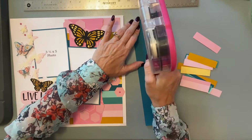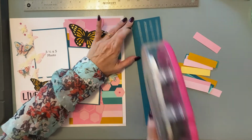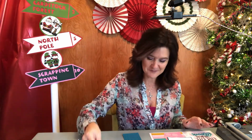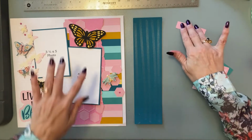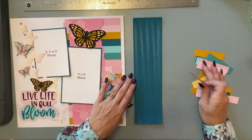totally on this piece of teal cardstock. To me, this was easier than putting adhesive on one of these, putting it down, putting adhesive on another one, and putting it down. It just went a little quicker. And it doesn't matter which order you go in. I'm going to follow exactly as we have it laid out on the sample, but you're welcome to go in any order at all.